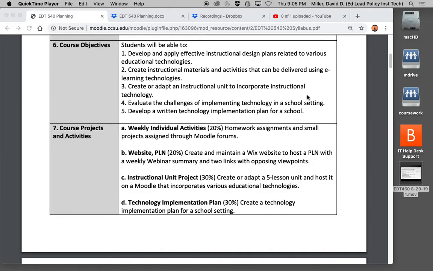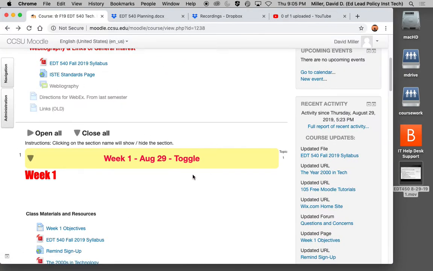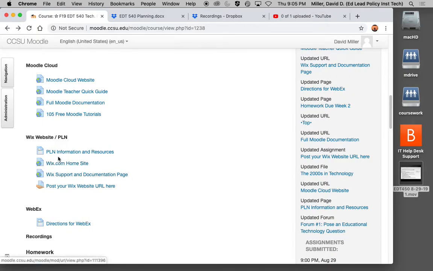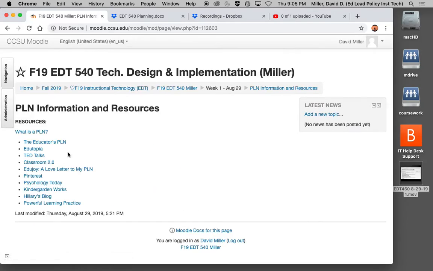So there's a method to the madness of these: at the individual level, at our class level, at your school class level, and at your school level, I'm trying to address technology in that whole spectrum. So with that as a bit of a framework, for the actual PLN, I was trying to come up with a place that had the best information about this. What I ended up doing on our class Moodle, if you go to this page that says PLN information and resources, there is a ton of content on the internet related to PLNs.